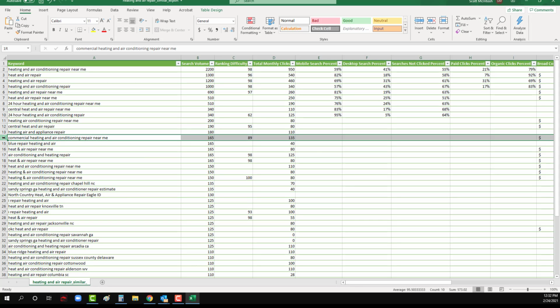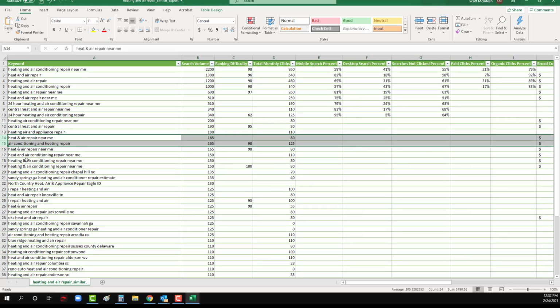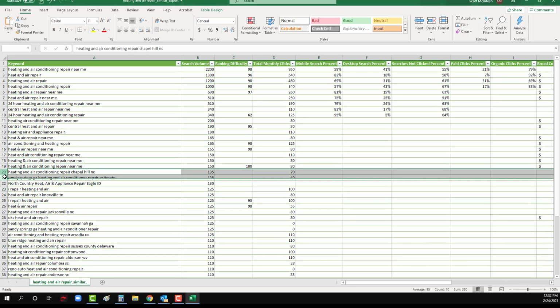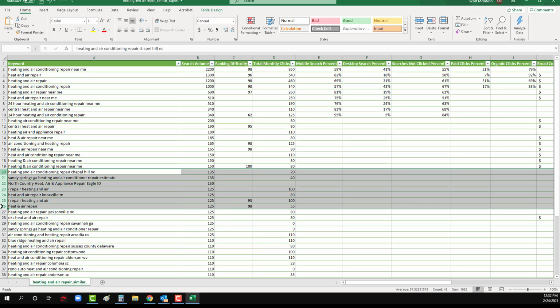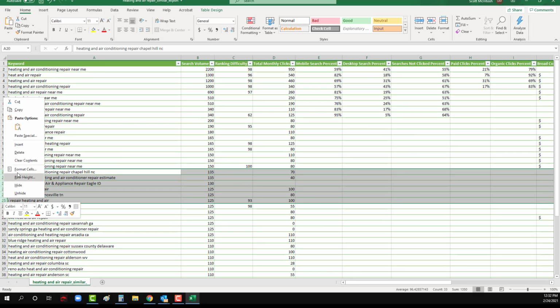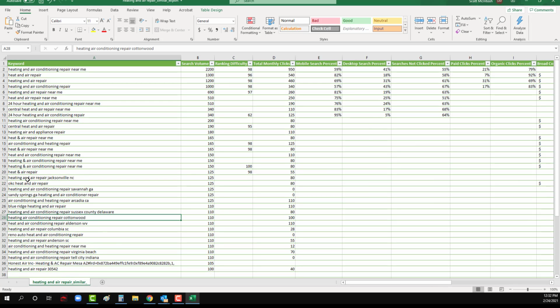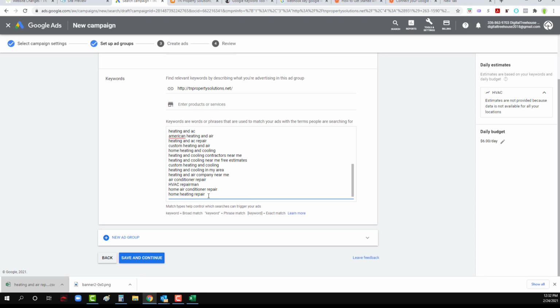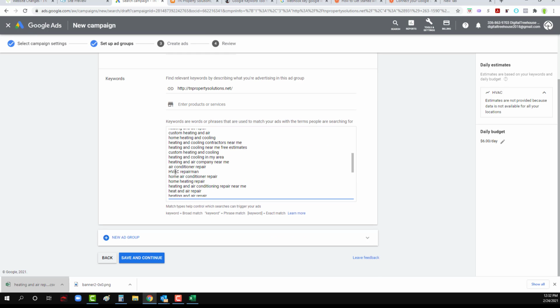I'm going to take out commercial too, because that would be a separate ad campaign. These are localized. All right, I think these are going to pretty much be our go-to targets. I can go back to the search campaign and then drop those right in there. There may be some duplicates in there, but Google will automatically deal with that.